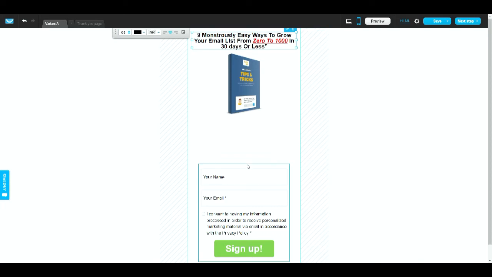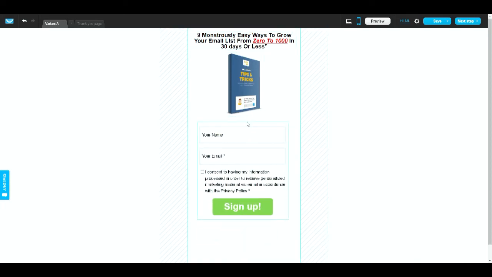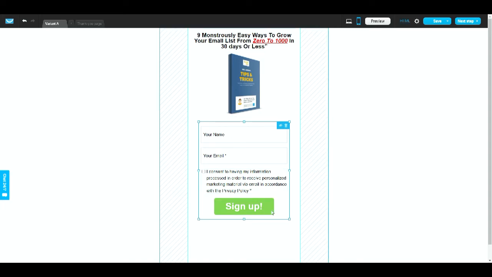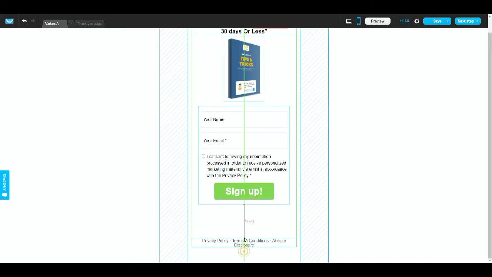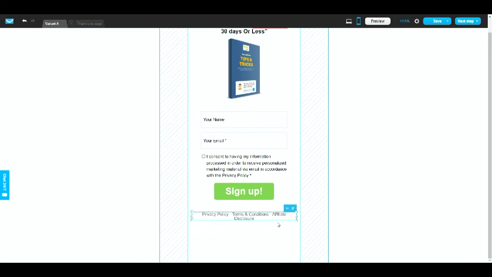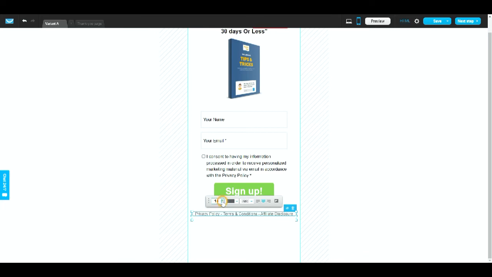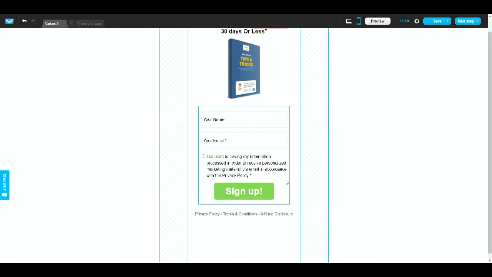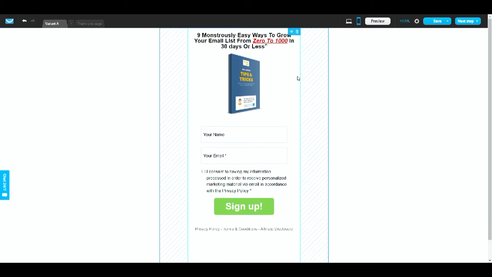And then we want to move all this up so it is above the fold of the page. Now what that means is as soon as someone lands on the page, they see exactly what they need to be able to see. And at the bottom here, we've got the terms and conditions. I'll move that up. And again, I'll just make that a little bit smaller, just so it fits across the bottom of the page. So I think that looks pretty good. So I'm quite happy with that.